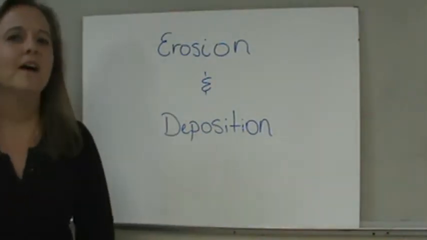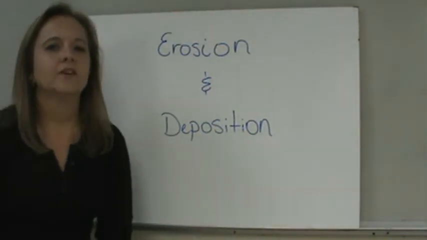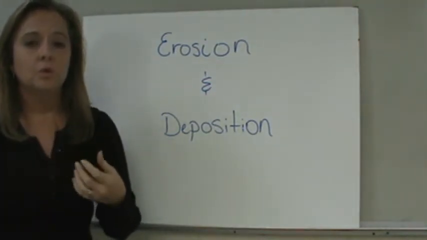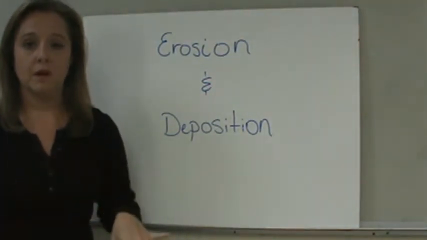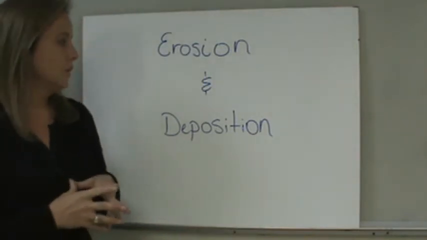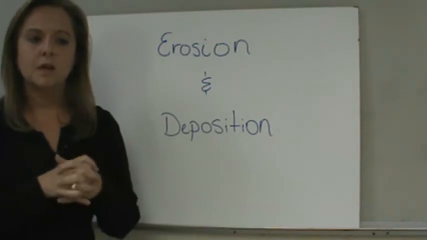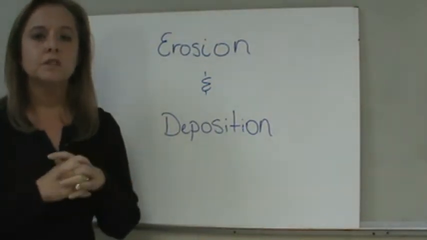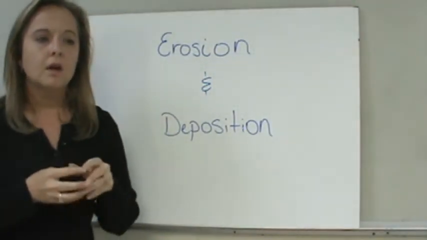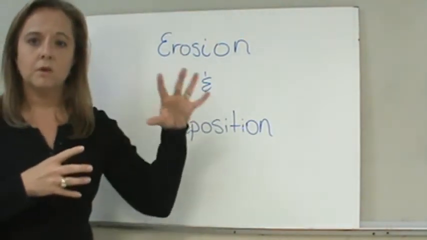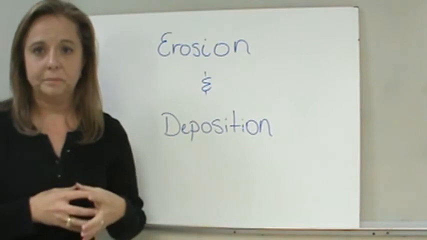All right, welcome back. Our video this afternoon is going to cover erosion and deposition. In the previous video, you heard about weathering, and weathering is the breaking of rock. Really important to understand when weathering happens, the sediments stay near to each other, even if it is for just a little while. The agents of erosion and deposition carry those sediments and then drop them.